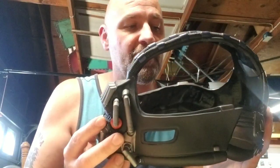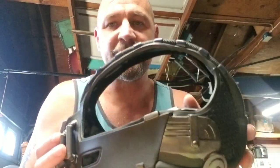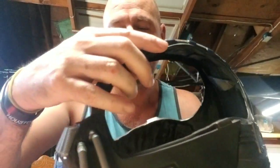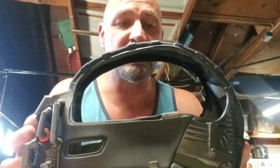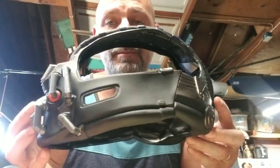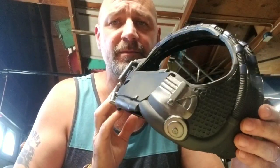I don't know why. But I've got some other details to do on this. I've got to clean up some of the sharp edges on here, and paint a little bit of this stuff back here, kind of like an olive green. There's some touching up I can do to make it a little bit better, but I'm pretty pleased with how it came out. Looks pretty decent, fits good. I'll show you guys. Hopefully, if you have any comments or questions about how I did this, how I made it look a little bit better, leave me a comment down below, and I'll try to get back to you guys.